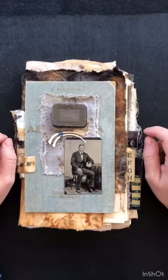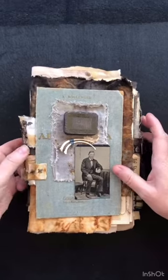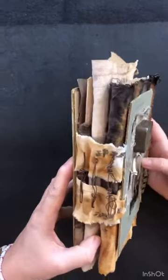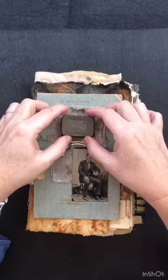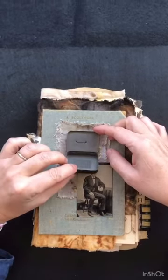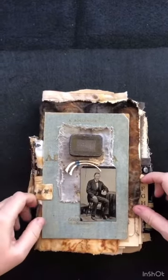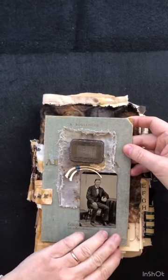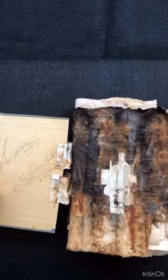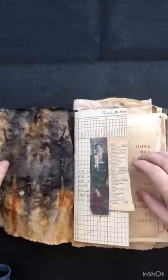Hello everyone, here is my latest artist book called the True Thicker. I really love how it turned out. I love the wire for the binding, love this tiny box where you can hide something special, and love the bones that I bought from Brazil. The tintype of course is something that I'm completely addicted to. I loved the fabric, the worn of it — it's teaching.